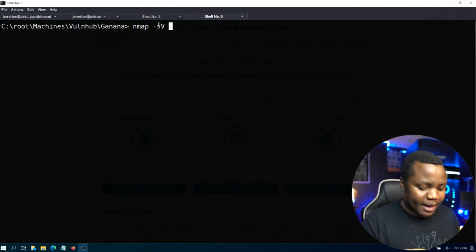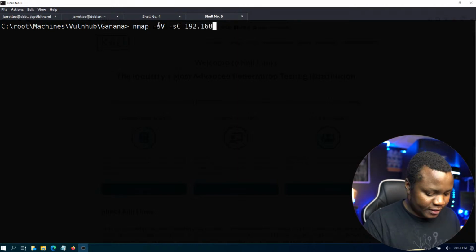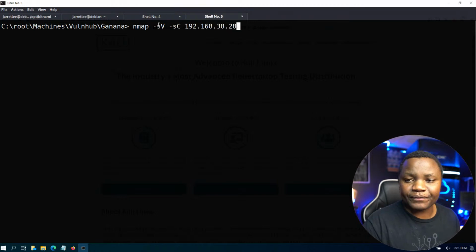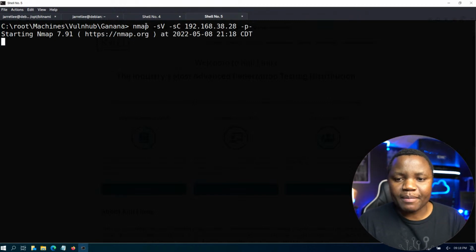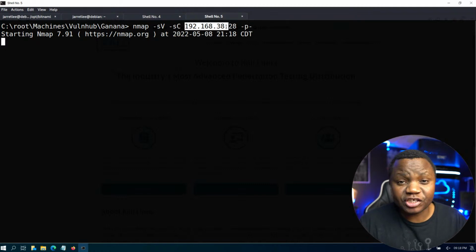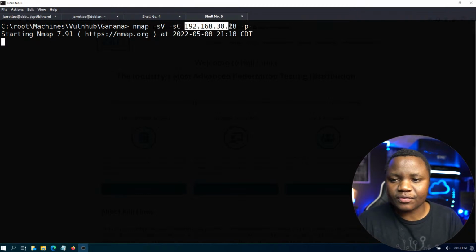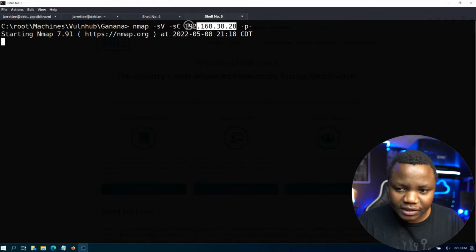So we start with an nmap -sV -sC to 192.168.38.28. I like to scan all ports. So what I'm running right now is network mapper, or nmap, against a target machine. In this case, this is our client machine. Let's assume you are testing a machine for a client or that you own. You're like, hey, what's running really? What can everybody see? Or an attacker could be saying, oh, I'm trying to get into this machine.